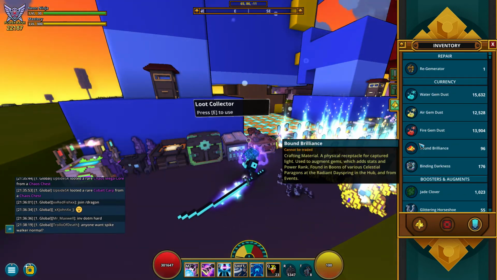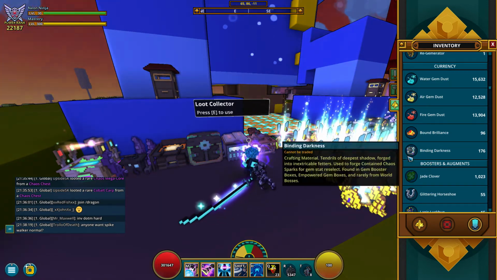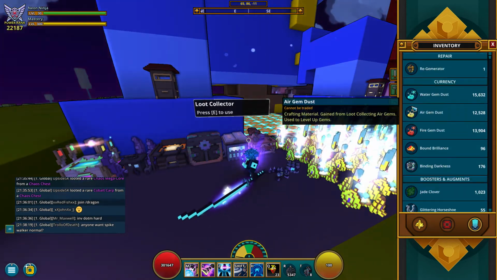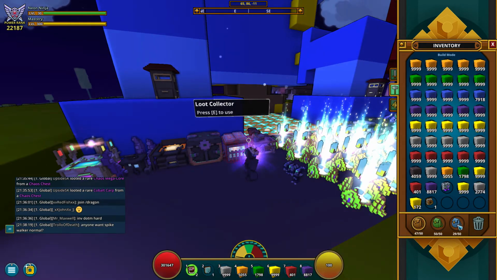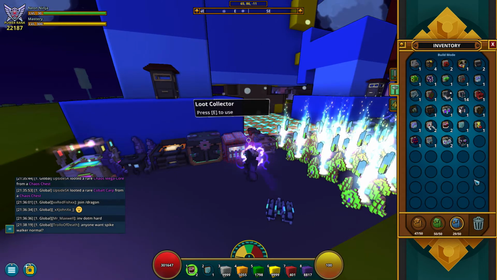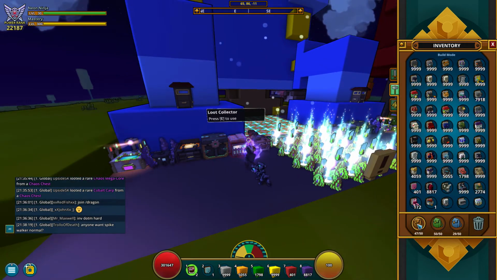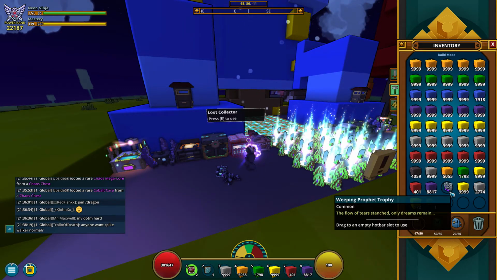Let's open these. Open all of them, see what we get. Nothing. Okay. I don't know why I got the relics. I thought it was the other ones. What kind of gem dust do we have? Kind of pathetic, probably. Not bad for what I got.